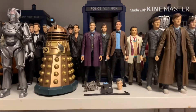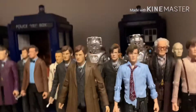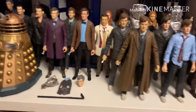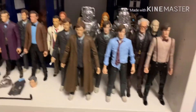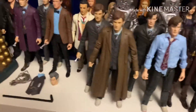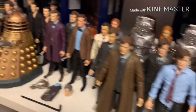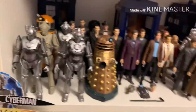So, guys, here we have the first shelf of 5-inch figures. And, obviously, you can see, compared to other people, there may not be tons and tons, but my collection is growing every day. It is getting bigger and bigger daily. And that's all because of the support of you guys liking these videos.